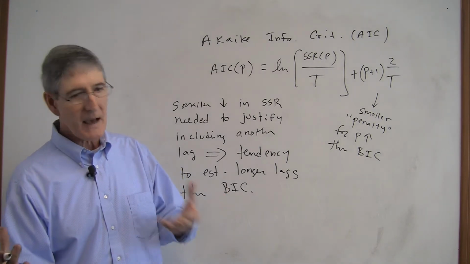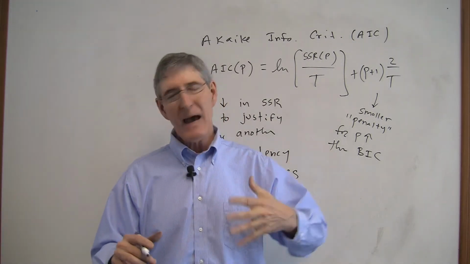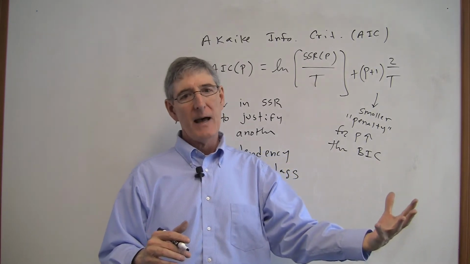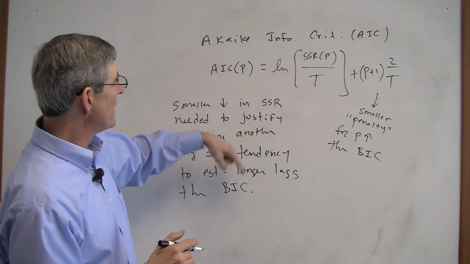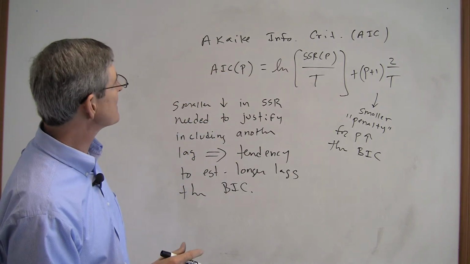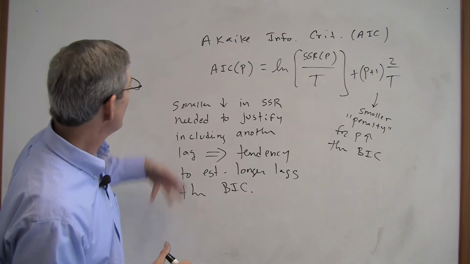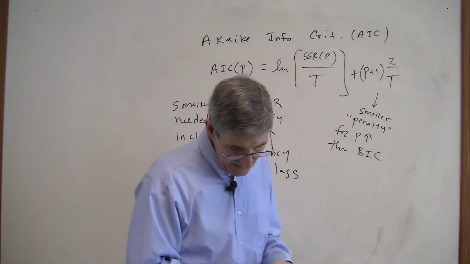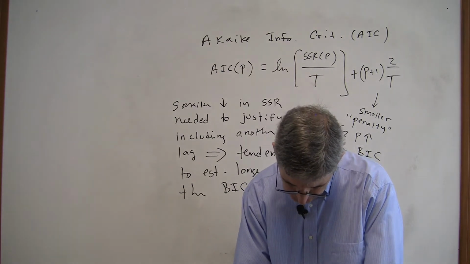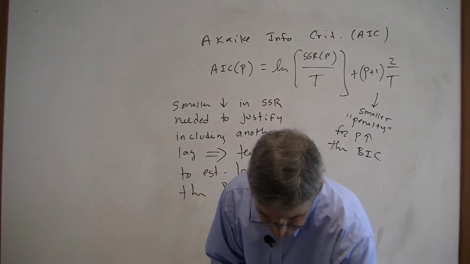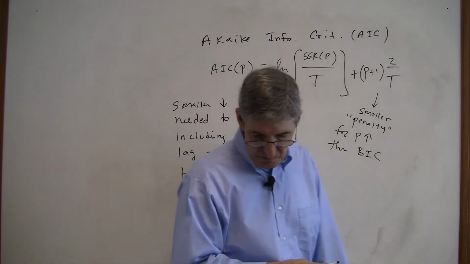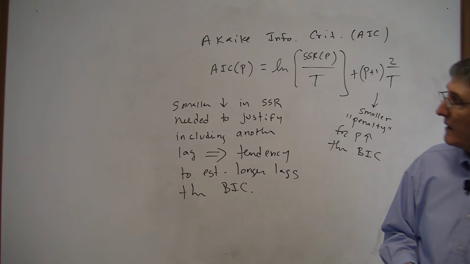But we actually want that bias because half the time we don't want to have a model with far too few lags. In practice, I think in the problem I gave you, these come out the same. I can't remember. But in practice, they're often not very different. When they are, you'd probably want to go with the AIC rather than the BIC. You can extend this to multiple predictors.